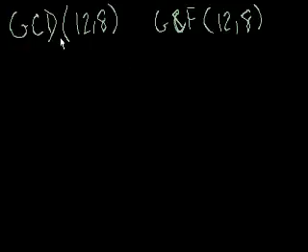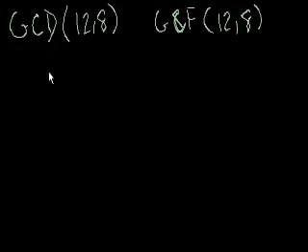I mean, really, a divisor is just a number that can divide into something, and a factor is also a number that can divide into something. So a divisor and a factor are kind of the same thing. With that out of the way, let's figure out the greatest common divisor or greatest common factor of 12 and 8. What we do is pretty straightforward. First, we figure out the factors of each of the numbers.